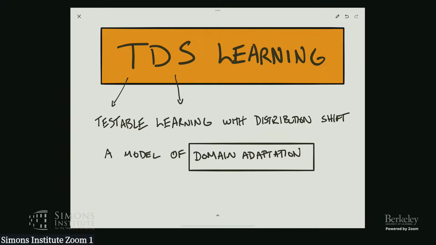And by the way, when I said that relatively little is known, there's still many interesting results in domain adaptation and learning with distribution shift. Samory has a lot of great works on it. But this is a new model that we're considering, and the goal is to be able to come up with efficient algorithms and not make any assumptions on the test distribution.